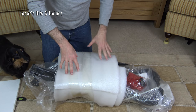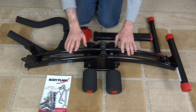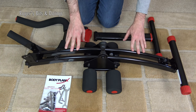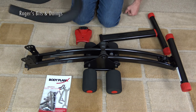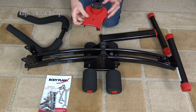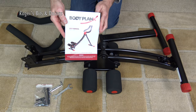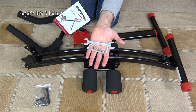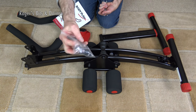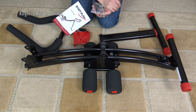Let's get this all unwrapped and assembled. Here are all the components out of the box — there's not quite so many. Just three main bits: whatever this part is, the main part, probably another leg, and obviously the handlebars. We've got some sort of a little onboard computer thing, the user manual and assembly instructions, Allen keys, a screwdriver, a spanner, and some miscellaneous nuts and bolts. Shouldn't take too long to get this together.